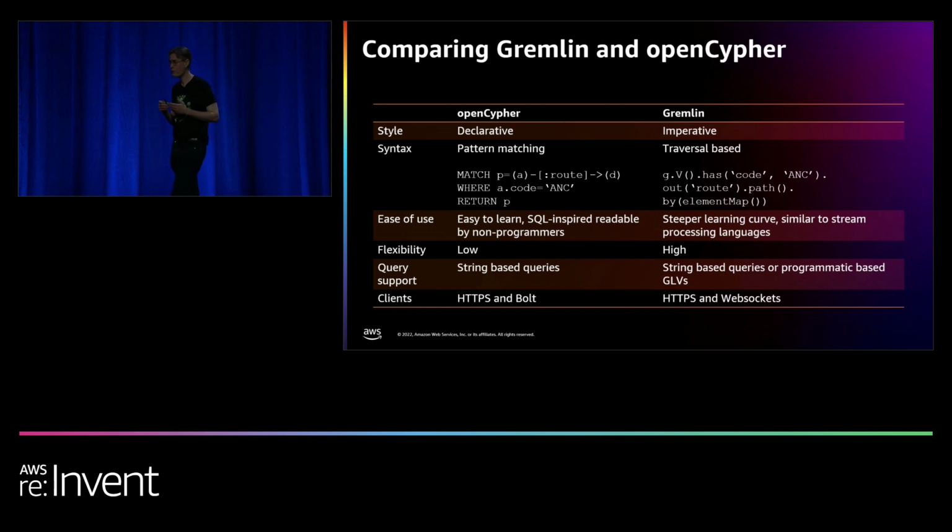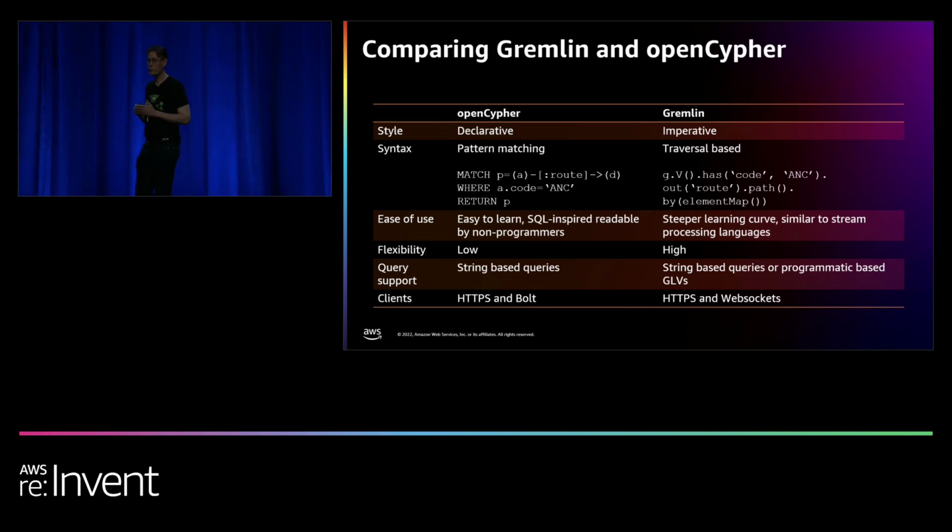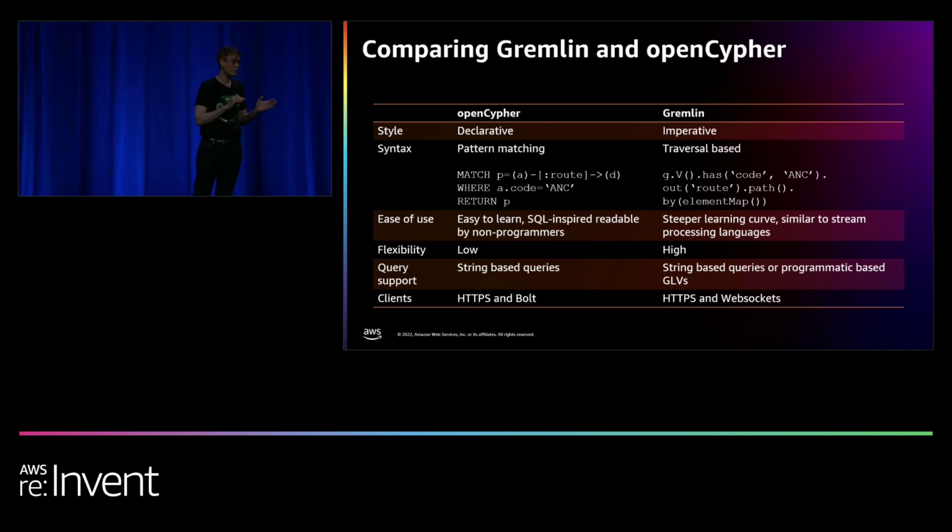On the right-hand side, we have Apache TinkerPop Gremlin. Gremlin is an imperative traversal language. It's more like a programming language. It allows you to explicitly express the traversals that you want to make over your graph. And if you look at the Gremlin snippet here, you can see we're starting with the graph, the g.V. We're finding a vertex that has a property of the airport code, and then we're hopping out and returning all of the results. And so Gremlin can be a very powerful tool to do fine-grained traversals. But the learning curve with Gremlin can be steeper. And so, again, in the fullness of time, we really see the need for both. Sometimes you want a declarative model to interact with your graph, and sometimes you want very fine-grained control.